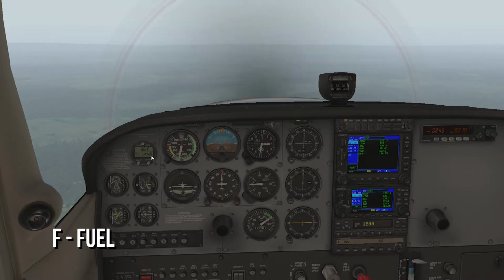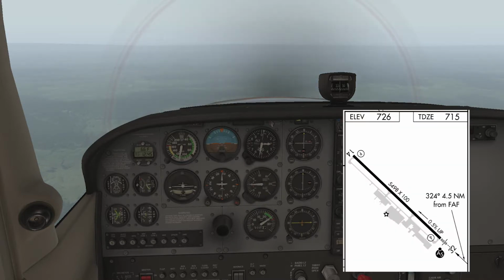We have plenty of fuel left, so that's not a problem, and that's pretty much the checklist for en route. Okay, quick brief for Winchester Airport. It's runway 14/32, the only runway, so 32 is pretty much the heading we're on. If you picture the runway on top of the DG here, that's how it's going to be orientated when we see it in the distance. Now, it's too early to see it yet.